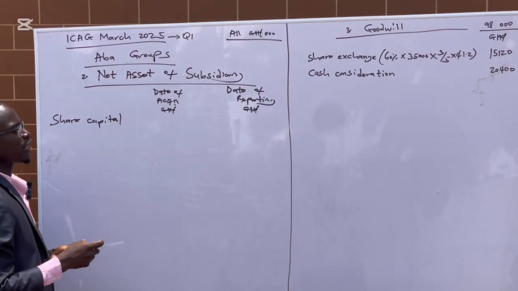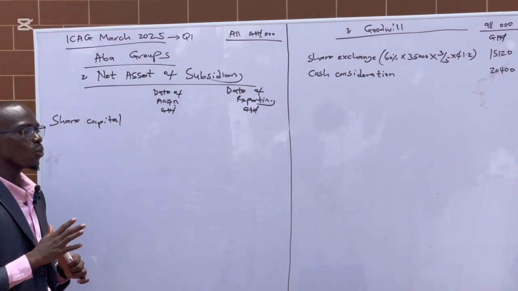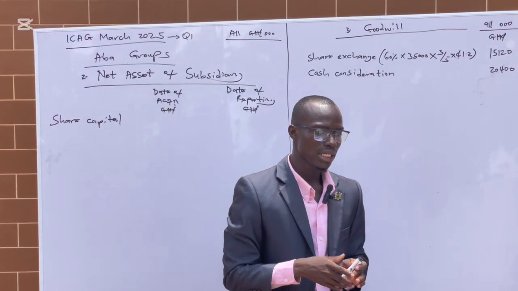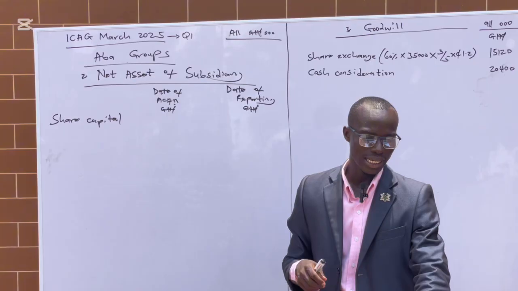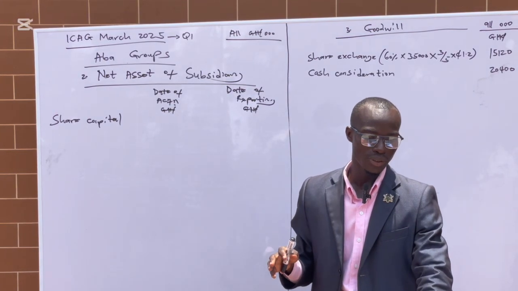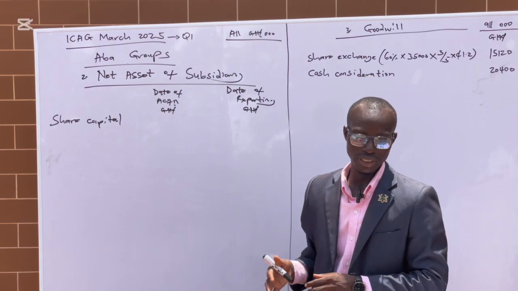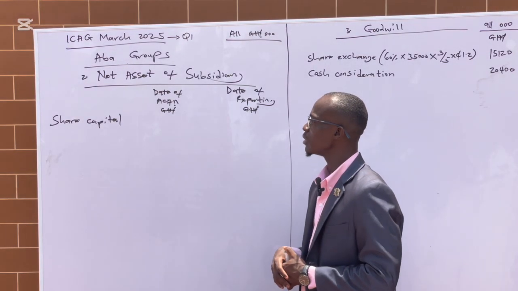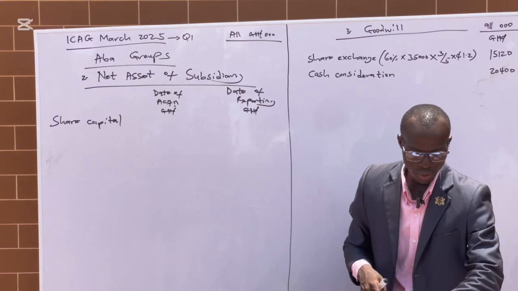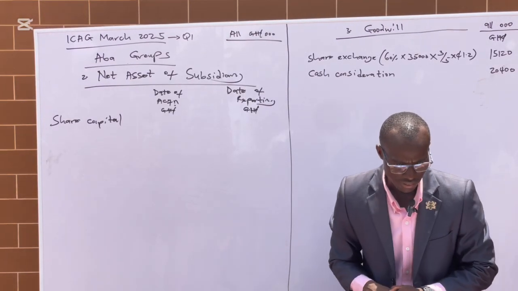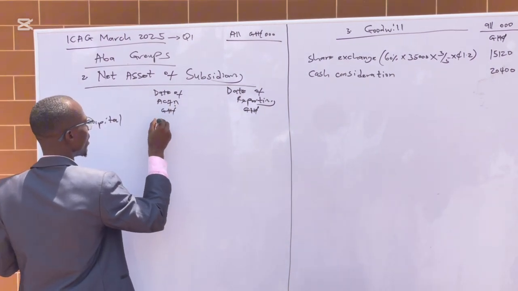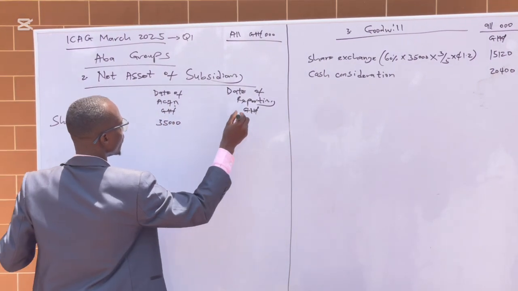When it comes to the net asset of the subsidiary, we are concentrating only on the subsidiary side. So when you go to the statement of financial position, you'll be seeing some figures under equity, which is beneath the subsidiary. So Boafo is the subsidiary. So the share capital of the subsidiary, when it comes to the equity side, we have 35,000. So as I always tell you, the 35,000 will come here. The same thing will come here.